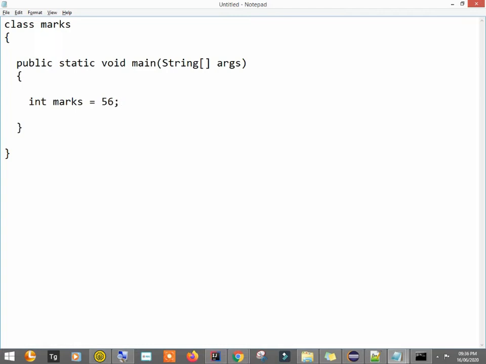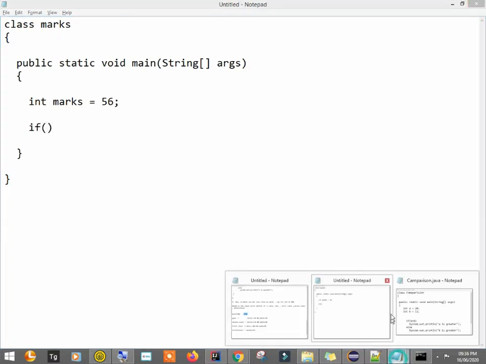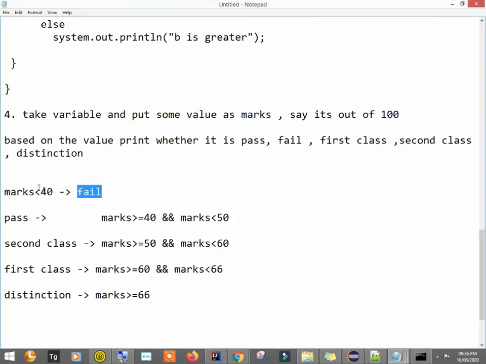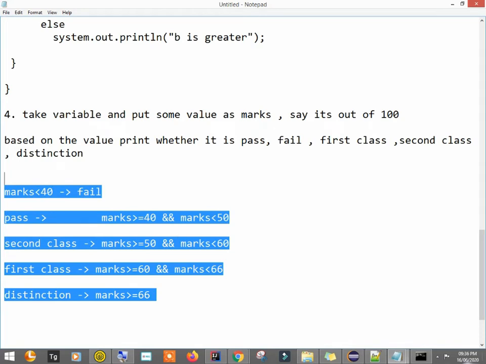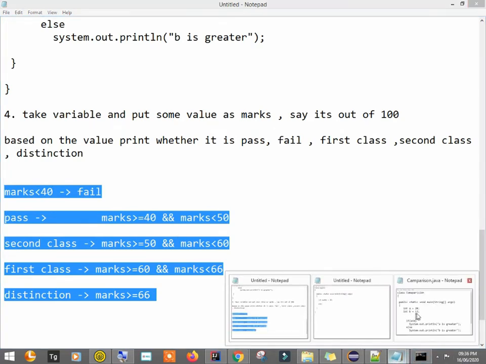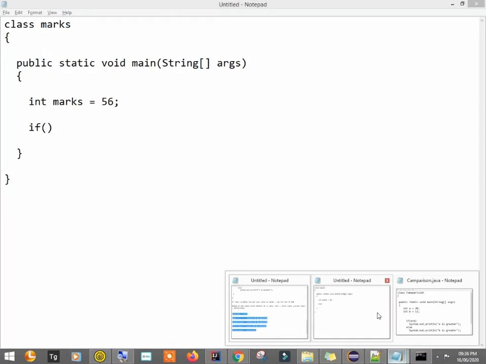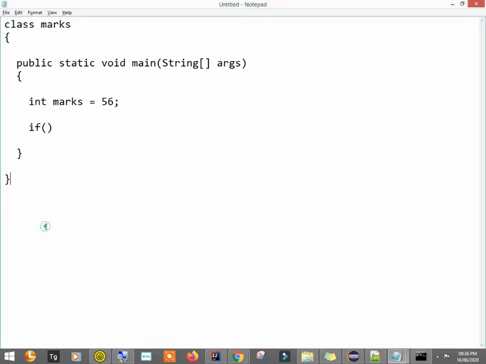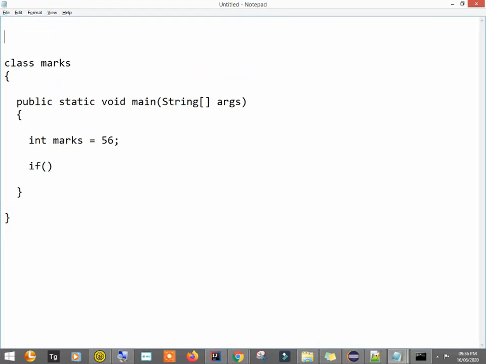So just write the if else conditions. The first condition is this, I'll just copy it because we have already created this. I'll copy the whole thing and put it into a comment. I've shown you one way of doing a comment, the double slash, and I'll be showing you another way of doing the comment. I'll put all these lines here and we'll put a comment.